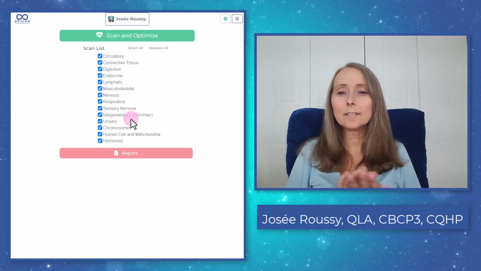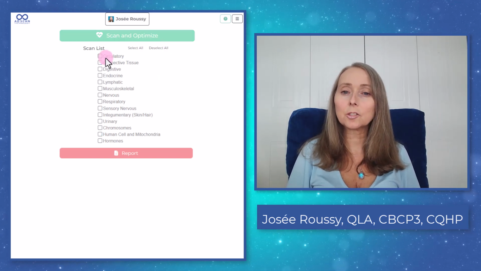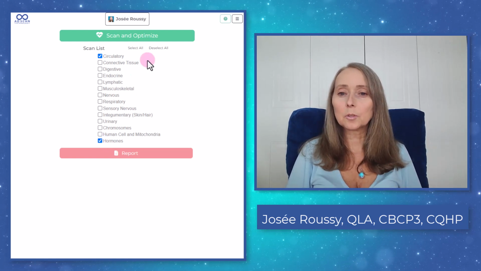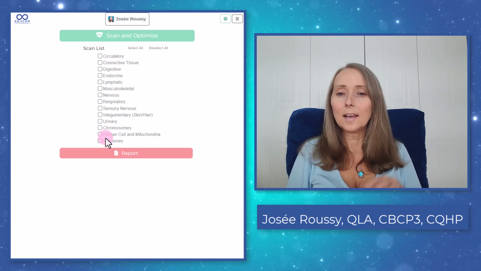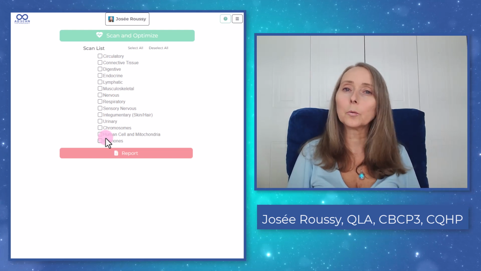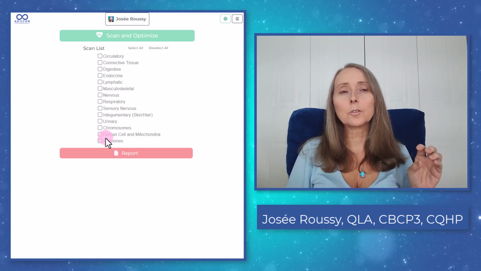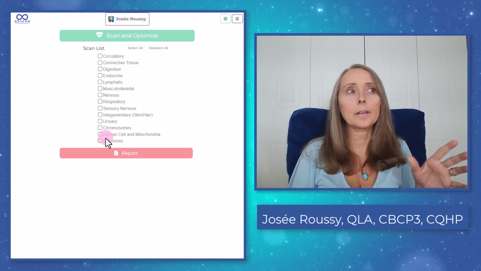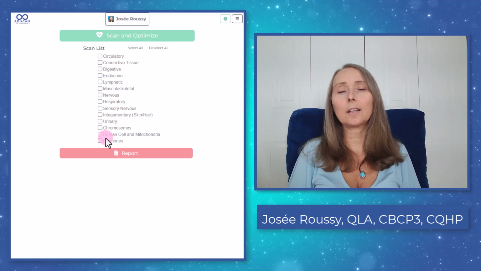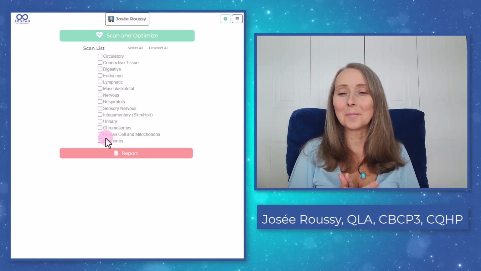So if you want to do a full scan of everything, you keep it as is with everything selected, but you could also deselect everything and just select the one or however many you want to scan at this time. I personally do a hormone scan every day. I do a full body systems scan, with all of the 14 selected, once per week, and every other day of the week, I do just my hormones every morning. And other times, if there's something going on specifically, let's say I'm having connective tissue problems, then I'll select this. Or for a client who's having a respiratory issue, you get the idea. You select what makes sense to select.